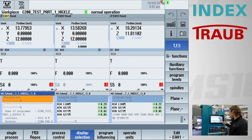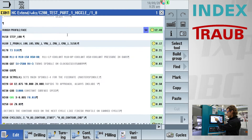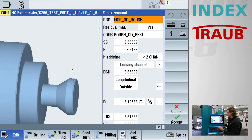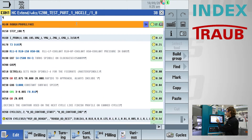I'll jump into the program here. Here in this rough turning group, I have a rough turning cycle. If I open it up, you get this mask with the graphic on the left and parameters on the right, which influence the cycle. It's pretty helpful — this would be a really easy way for me to change the depth of cut right here at the machine just by changing one number, not having to reprogram. A lot of these cycles have these really helpful masks.